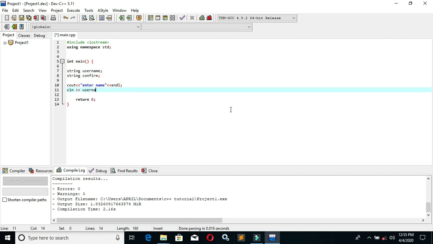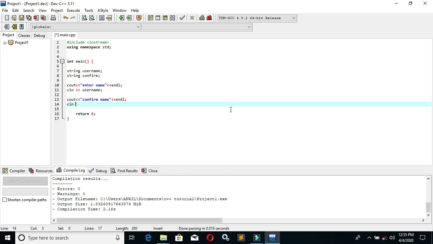We're seeing in username, semicolon. Next we'll cout, confirm name. Is that not what usually happens on Facebook, or when you're opening a certain account somewhere? They would usually tell you password, confirm password. So this is basically the same structure.